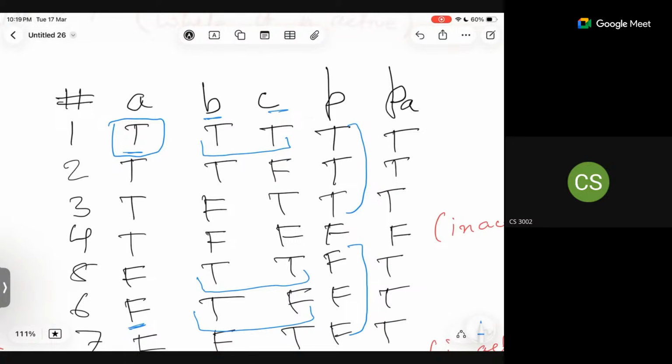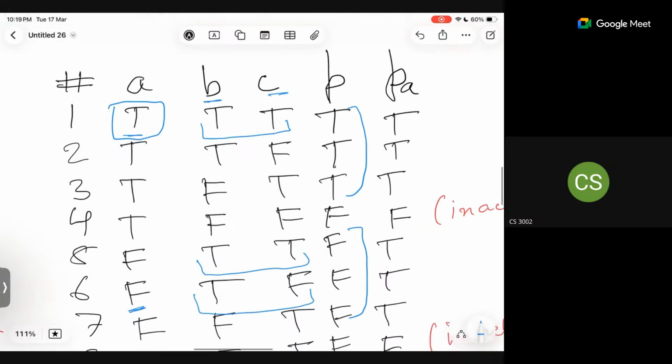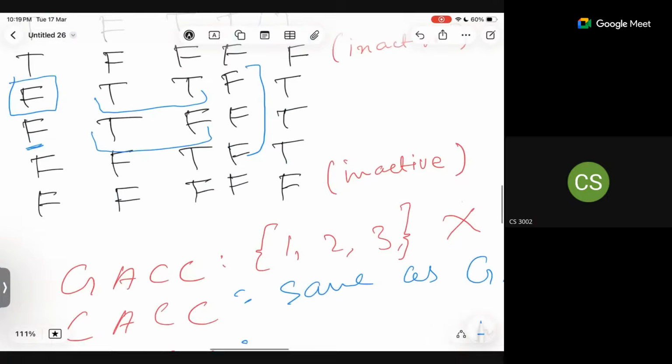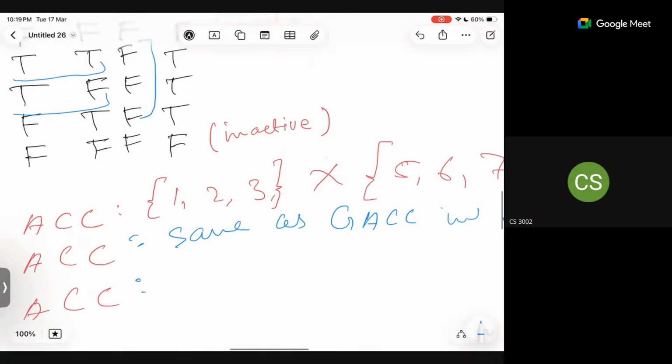They should not change. So I can map it with this pair, false. 1, 5, are the minor clauses changing? No. So this is restricted. But what about 1, 6? They are changing, right? So that's what. CSCC is same as GSCC in this case.